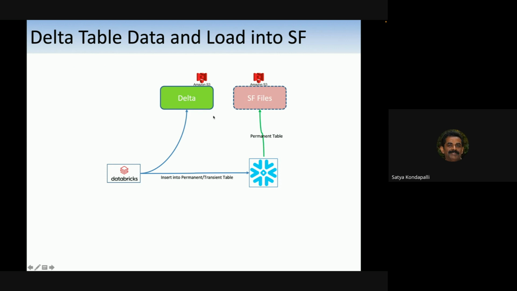And then you can also read this Delta table from Snowflake as an external table, but the performance is very bad. So generally the architecture is that you have Databricks and Snowflake, and you insert data into Snowflake. So what is the issue here? When you insert data into Snowflake, you have to use the Databricks compute engine. Of course, you already stored it as a Delta table, so you need a compute engine. Then to store in Snowflake, while you are storing into Snowflake, you need a Snowflake compute engine.